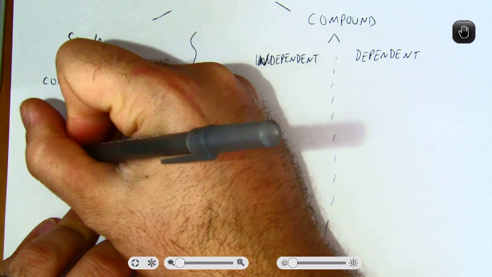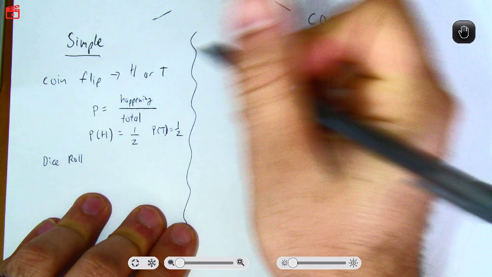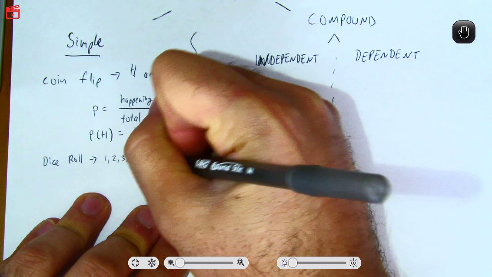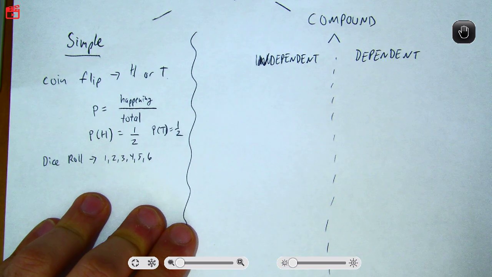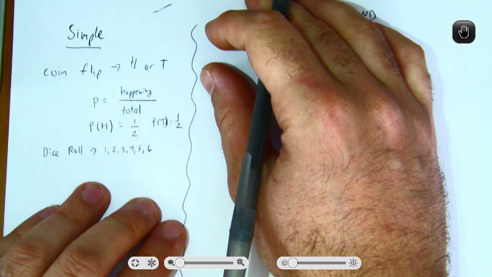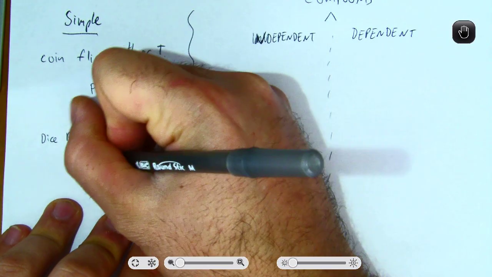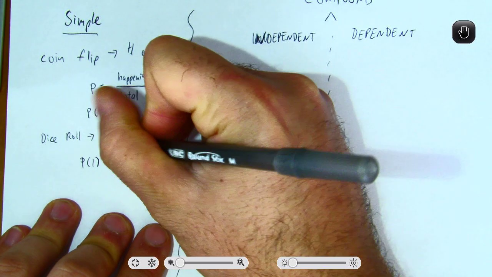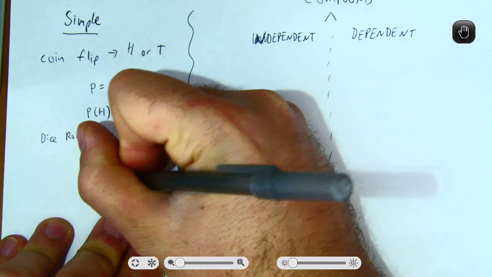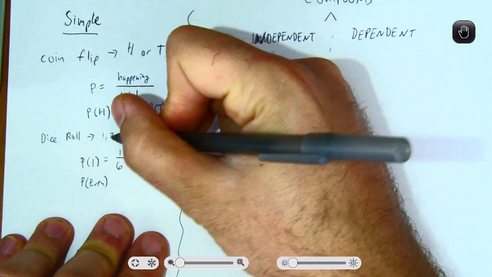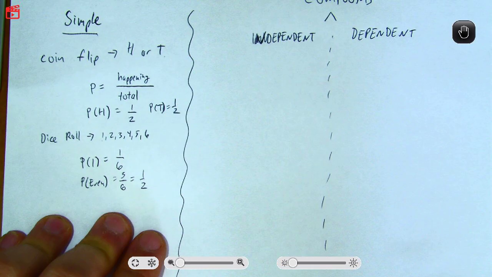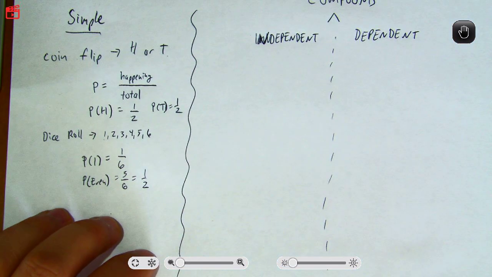Now, things like a dice roll. Options are 1, 2, 3, 4, 5, and 6 on a standard die. That doesn't account for D20s or D8s or D10s or D100s that you would play in D&D. But let's say you want to get your probability of getting a 1. That would be 1 out of a total of 6. Probability of getting an even number, there's 1, 2, 3 even numbers out of a total of 6, which is like saying 1/2. You can simplify probabilities the same way you could simplify fractions.